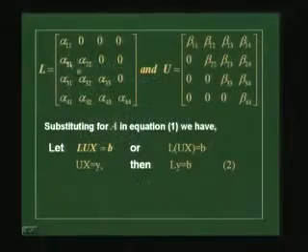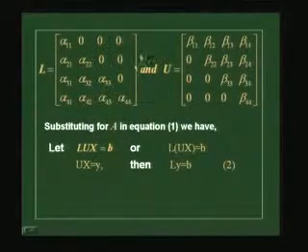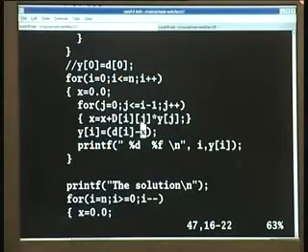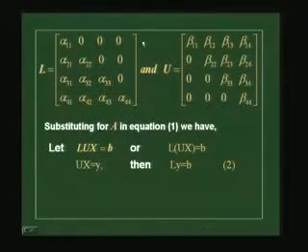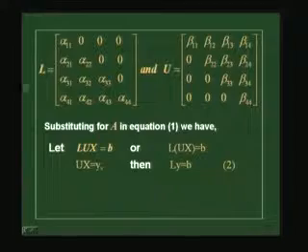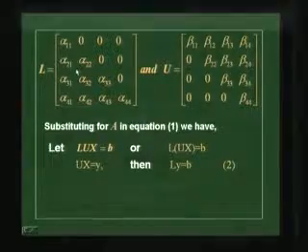That is alpha 21, alpha 22 into y1, y2 is equal to d2. That's what we are solving here. This starts from 1, while my program starts with 0. So that's why this becomes alpha 00, alpha 01, alpha 11 into y0, y1 equal to d1. That's what we just solved.